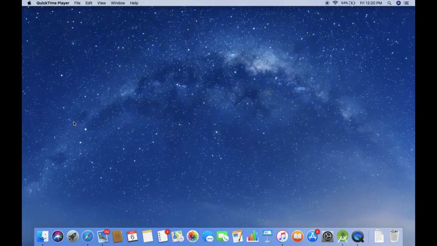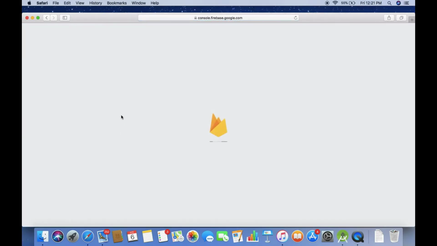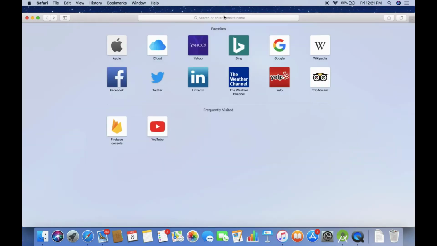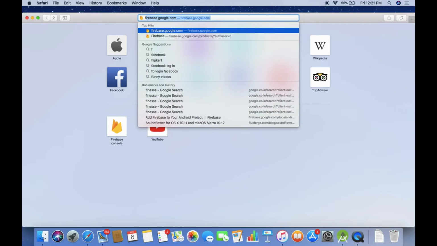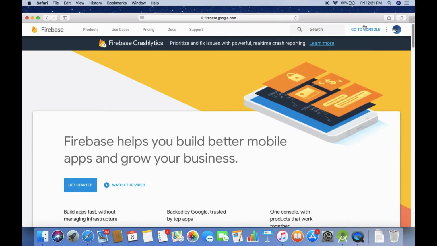Now let's move on to the computer so that I can show you more on the program. Guys, let's get started. Right now I'll be going to Safari to show you my JSON first so you guys don't get confused. Go to Safari, and most frequently visited is Firebase. Actually I want to get started from the beginning, so I just want to show you guys how to enter and stuff. So we are here in the Firebase website. Now what we're going to do is go to console.